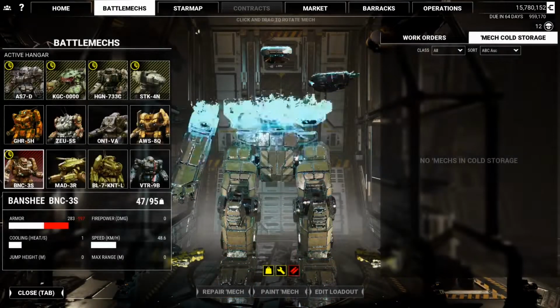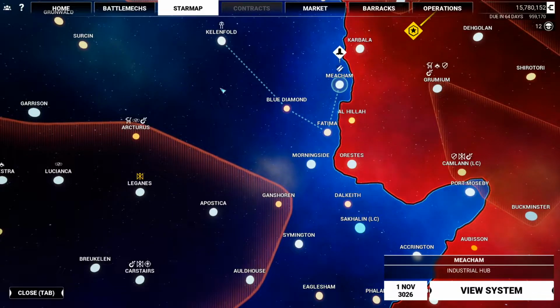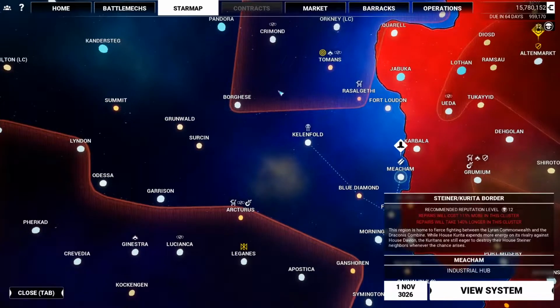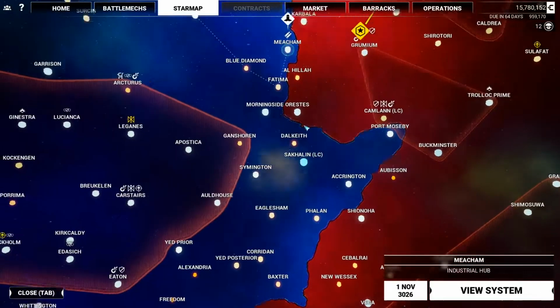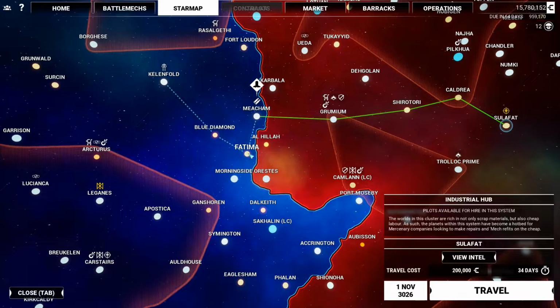Alright, so we're all done with all the work. Unfortunately, the Atlas and the Banshee is going to take a very long time to finish. So we're probably going to have to bide our time somewhere. Just trying to think about my options here. I think I'm going to go on to the campaign mission soon. That's only going to take 34 days to get to. So I think we'll tool around in the industrial zone.